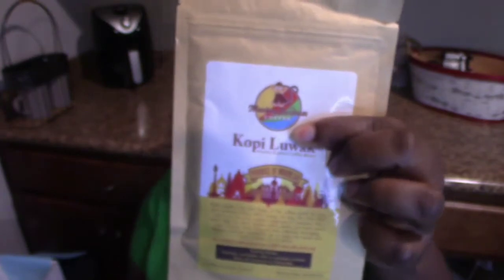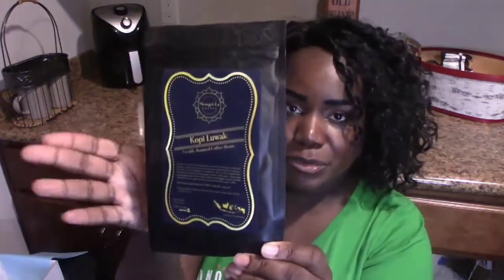This Monkey Business coffee, and I remember liking the packaging on this. But if this is the same as the last one I had, then let me let you know that this coffee is really good. I'm a huge fan of coffee. And they say that this is freshly roasted coffee beans produced of Indonesia. So this is the Kopi, make sure I say that right, Kopi Luwak. It smells so good, but you can't smell it, but you can see the contents, right? So I also received the Shangri-La Coffee, the Kopi Luwak, and I believe I tried this one before as well. But these are both delicious, and they do have a similar taste to them. But yeah, I have this sticker here, and then I also have this sticker here that says all good. Cute.